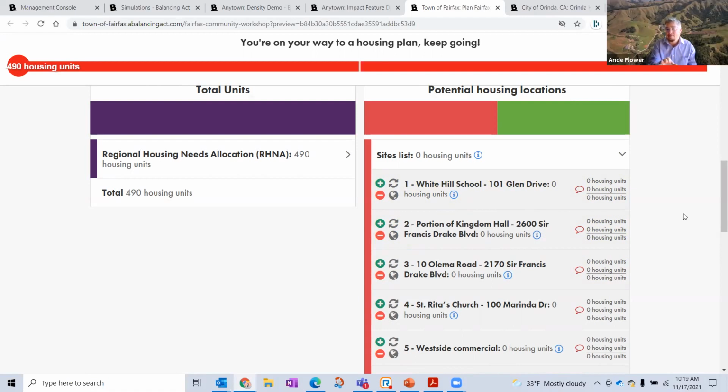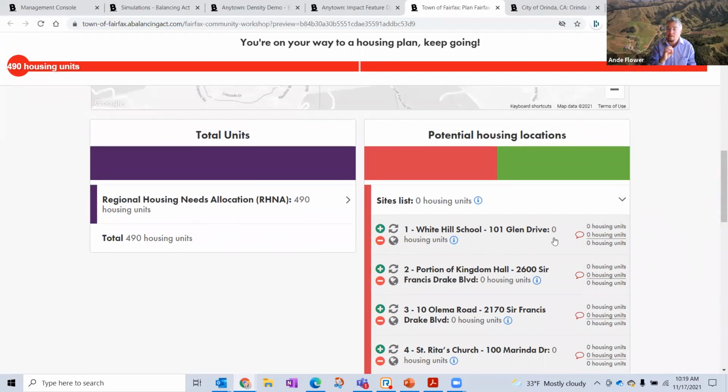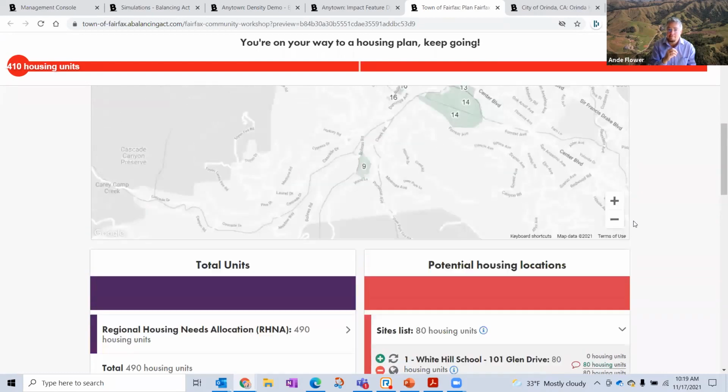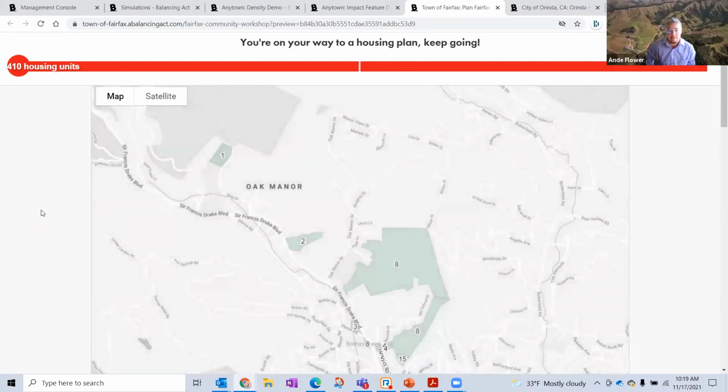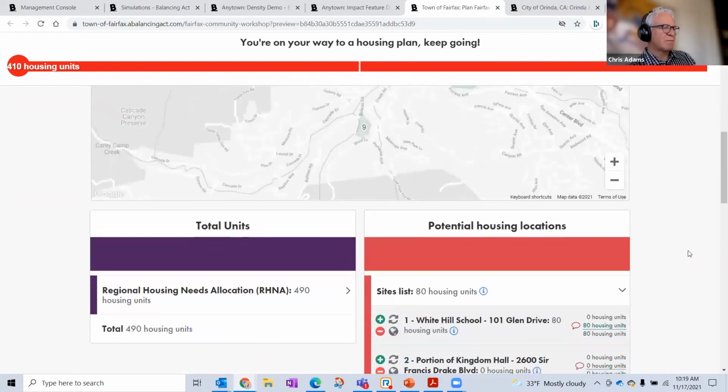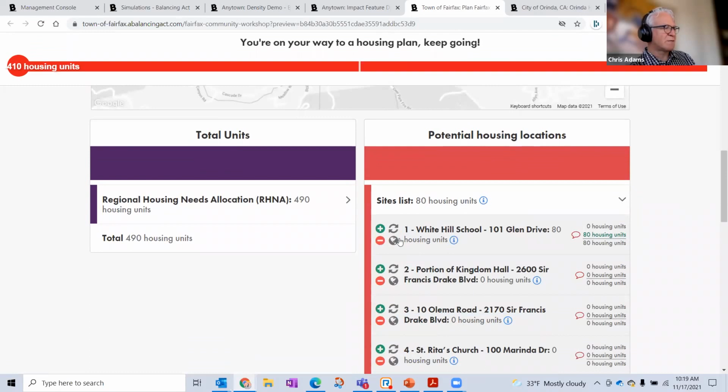We would love for it, every time that you hit the plus or minus button, that the color tone would increase or decrease according to the amount of housing, so that it would become a darker or lighter color. So if I'm understanding the math correctly, since you've got these set up to increase, I'm going to reset this. You're saying that White Hill School has a capacity of 80 units. And you would like it if, when you click on this, it would get 25% darker in terms of the color, this would be 50% darker and so forth, right?